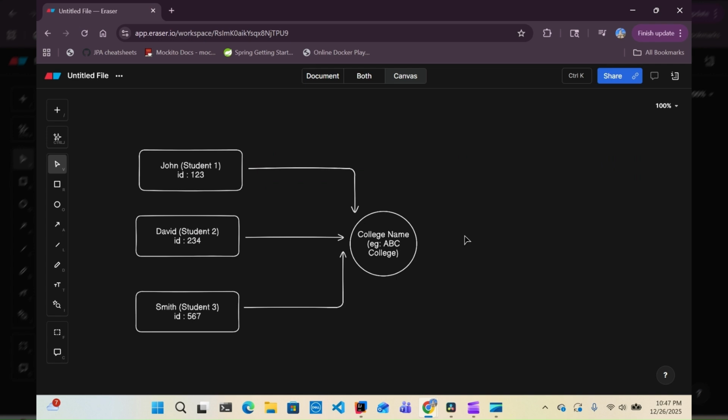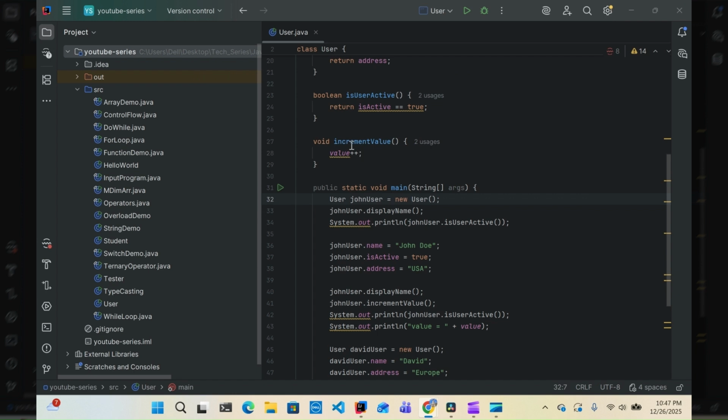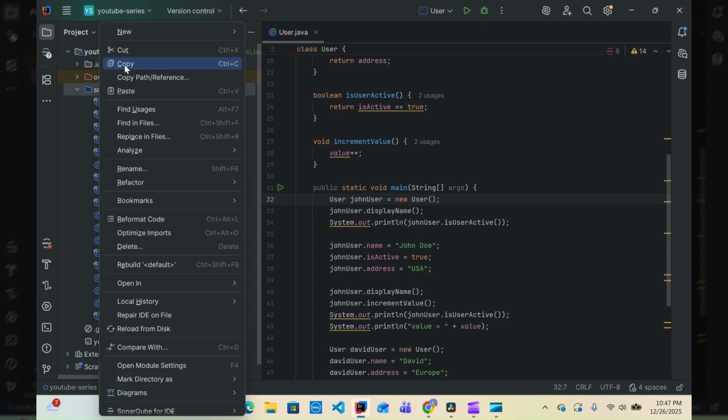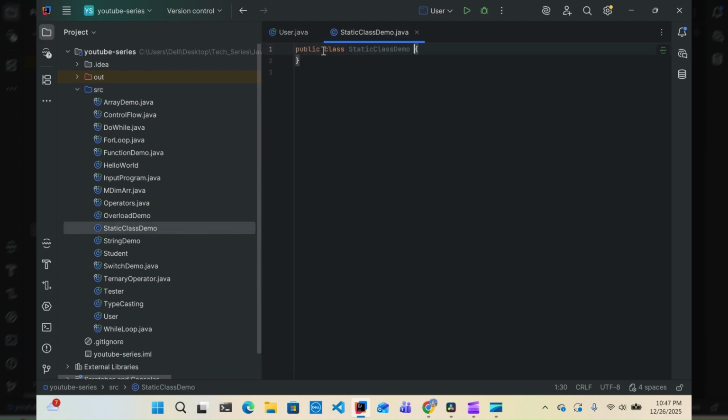And then I will show you exactly how to create that. So let me take it out. First of all, I will be creating a new class. For example, I'll call it static, class, and demo. The class name has nothing to do with us at this moment.